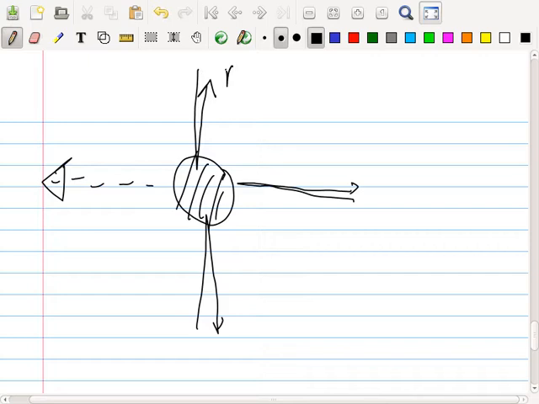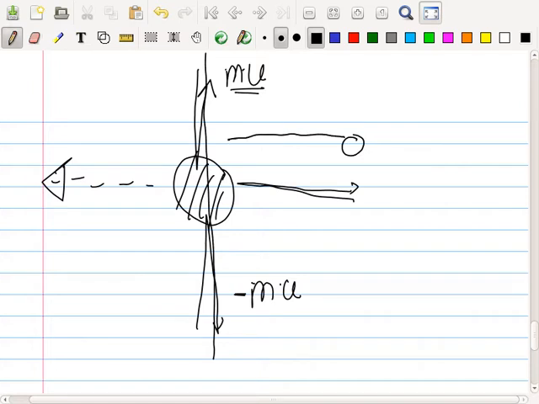This one here has mass m and velocity u, so it has momentum mu. And this one here has mass m and velocity minus u, because it's the opposite of this one. So this plus this is what? 0. So nothing happens this way. Now this momentum goes to the left, and the momentum now is to the right, so you need some momentum to the left to cancel this. Remember, conservation of momentum.